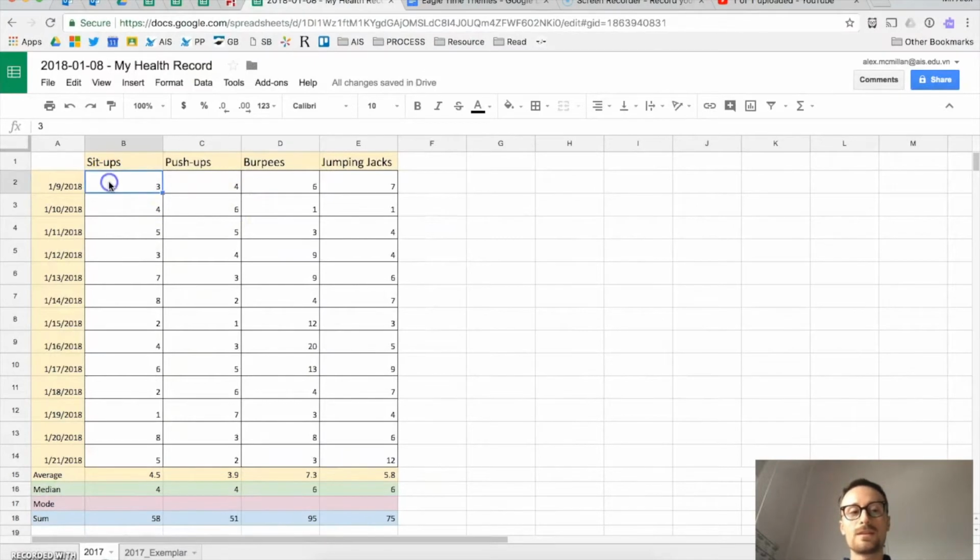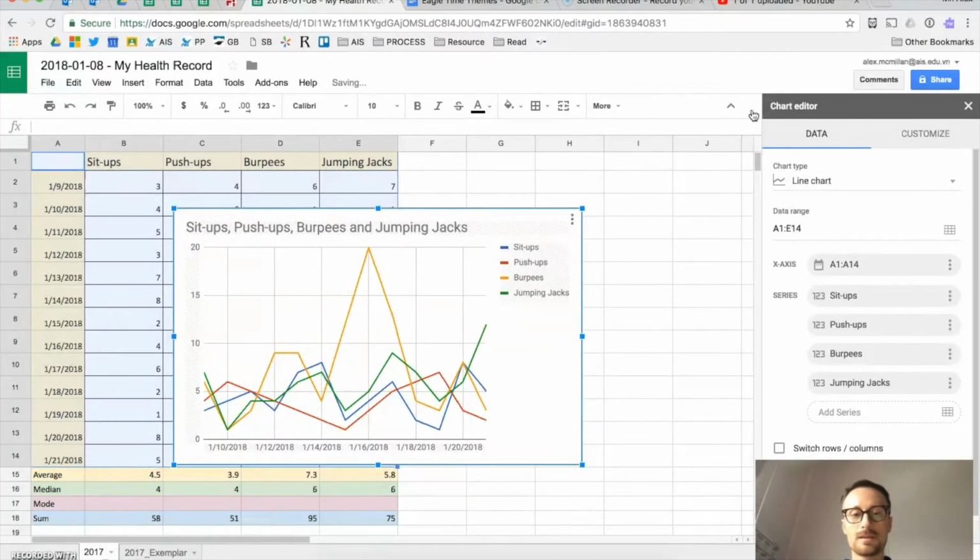What we need to do first is click A1 up in the corner and drag it over all of your data. For now, let's not use the formulas down below. So we're clicking from A1 down to E14. Then let's go up to this little button that says Insert Chart. Let's click it. Awesome. It guessed, based off of my data, the best type of chart for that particular range of information.